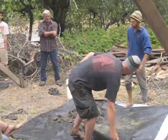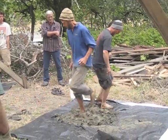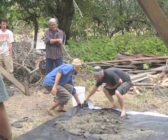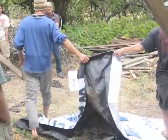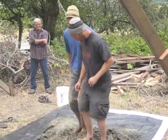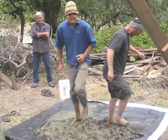You'll notice that we're using the tarp to turn the mix. We want to do that really frequently — basically stomp it out flat. This is close to the amount of water that we want in here. We're pulling the tarp, not pushing it. We're just going for the sand and the clay being homogenized at this point, the clay lumps being broken and the water worked into the mix.